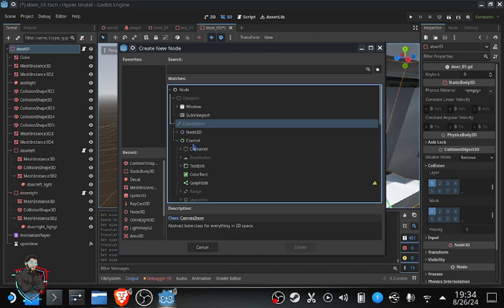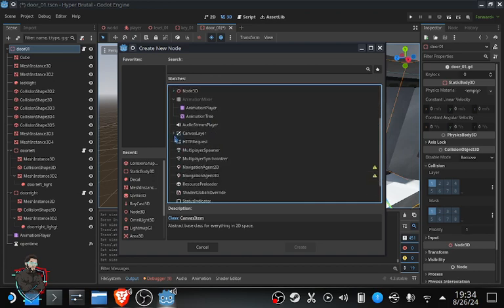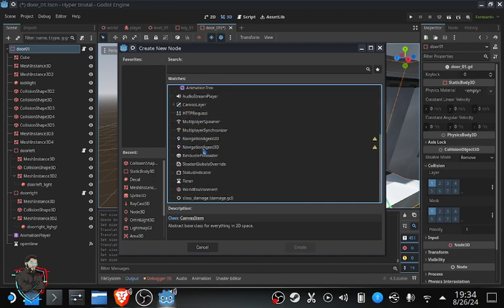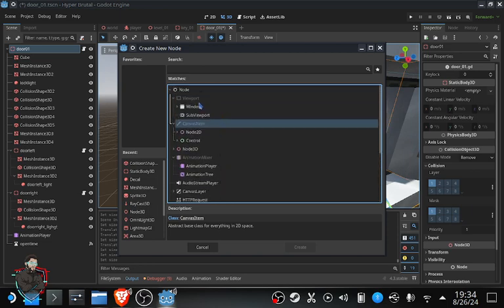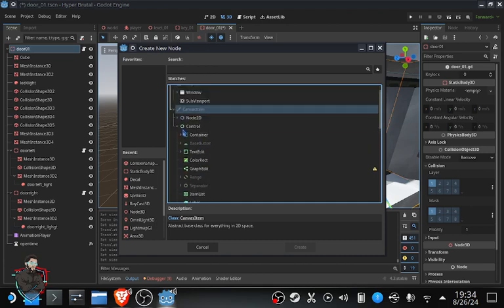Probably have to go with the sub viewport. Probably have to do sub viewport and then a label.